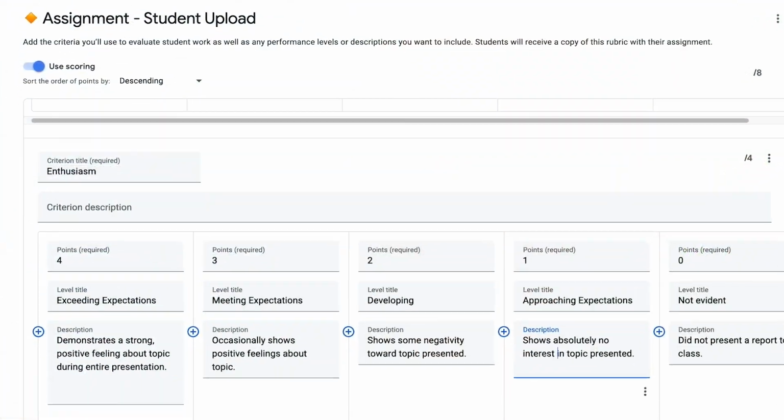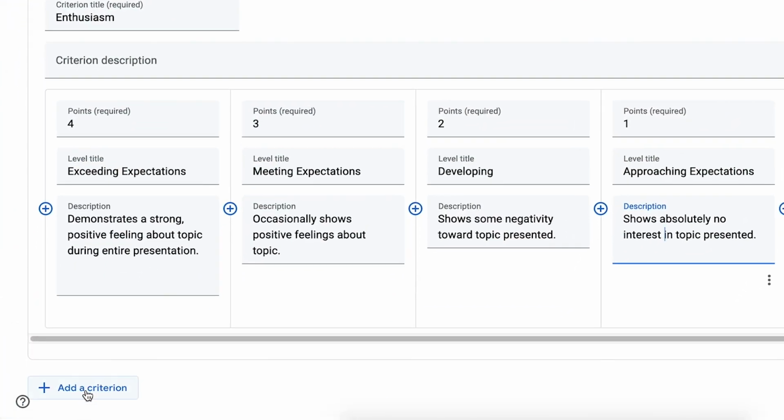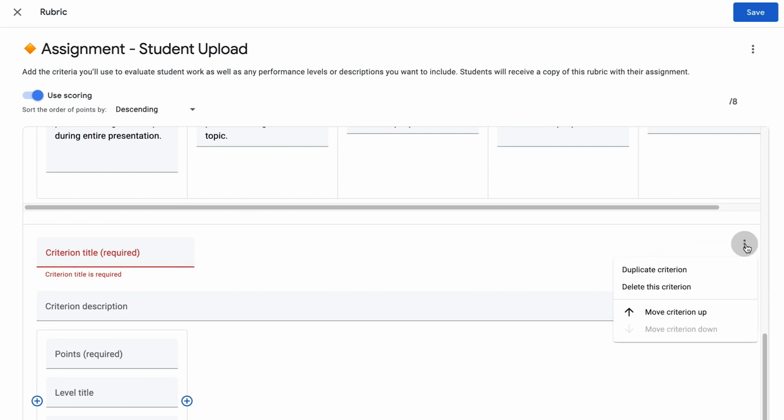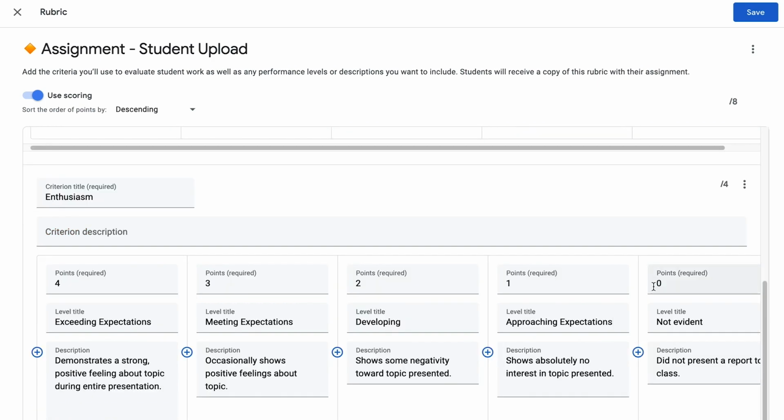All right, let's take a look at what happens if we press this button here to add a criterion. What that does is it provides us another empty option so that we can just start from scratch with this one. Okay, so if we wanted to do an additional one, we could do that. Or if we did not want to, we could actually delete the criterion as well.